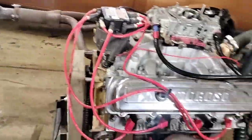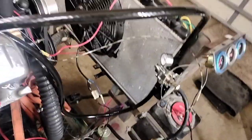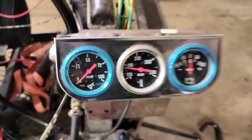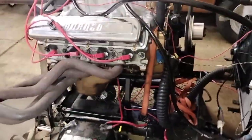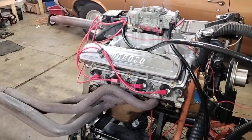I had it idling and I was revving it for a good 20 minutes, and it's hot right now. We're just under 190, and it's been sitting for about 5-10 minutes or so, but I figured this would be a good time to show you guys how it runs. So I'm going to go ahead and fire it up.